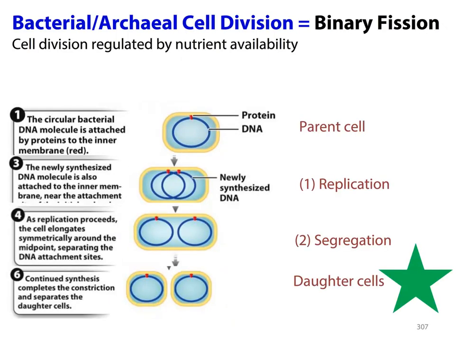Just a thought. So a nice way to draw this out in a diagram, which would be good for you to practice, and remember last time we discussed total recall, where you pull out a blank piece of paper and write down everything you know. My suggestion is to do that with the process of binary fission, where you go from one bacterial cell to two. Make sure you know the different stages. You start out with the parent cell, the DNA replicates, then it splits into different sides of the cell. Next thing you know, you have daughter cells. Oh, look, another green star. Write this down. And once again, pull out that blank piece of paper and make sure that by the end of lecture you can recite all this fun information.